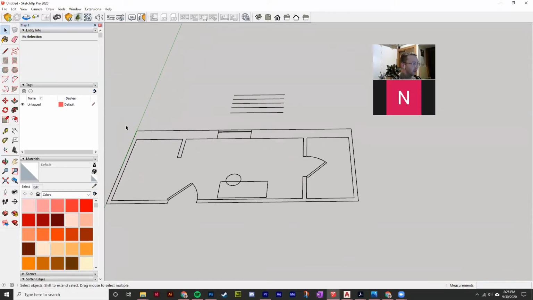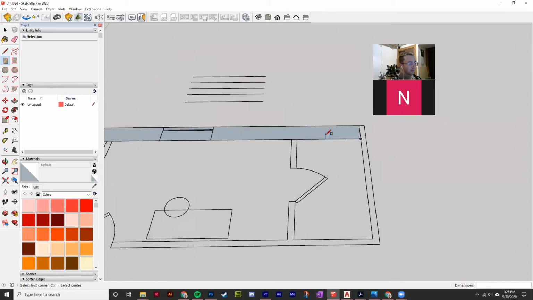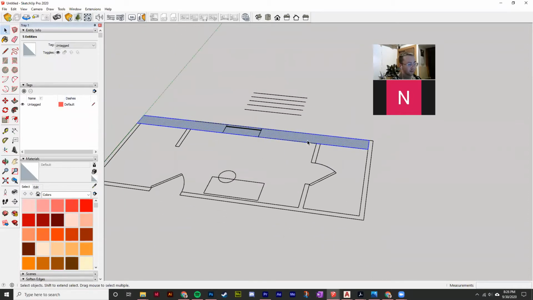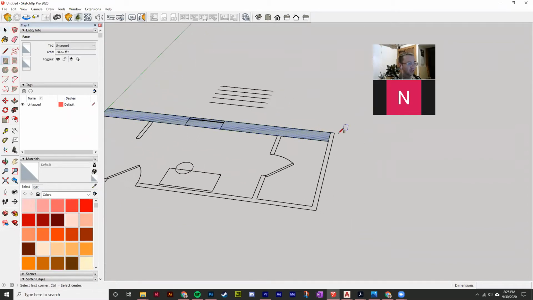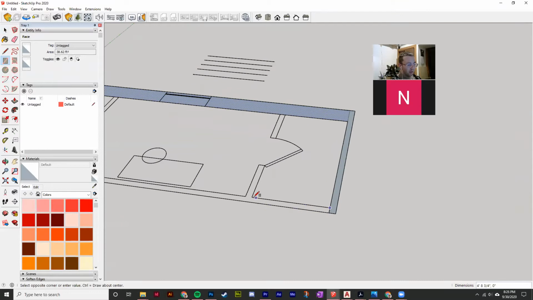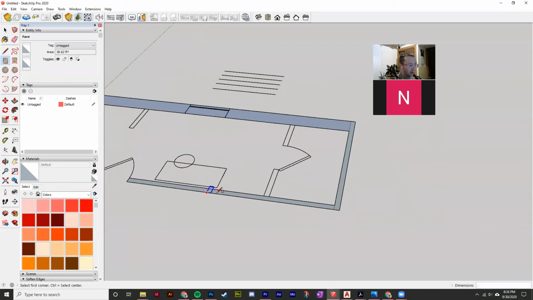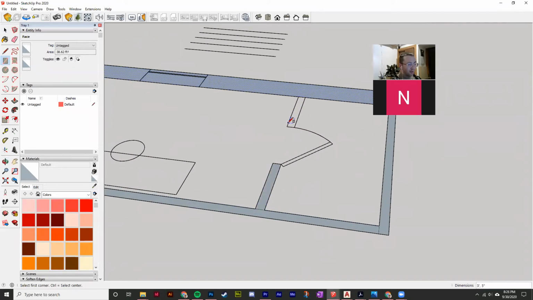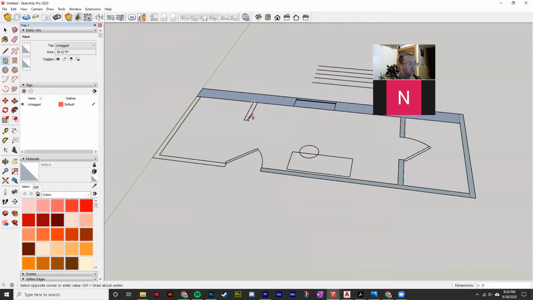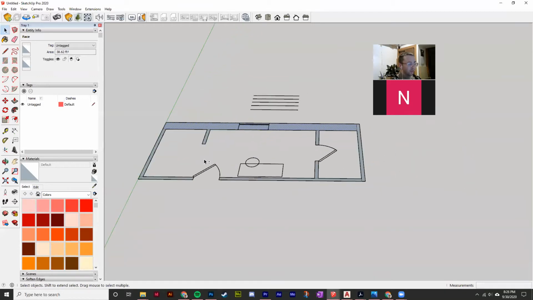So for now, what I'm going to do is just start with the rectangle tool. So I'm just going to start mapping out these walls here. I'm just clicking in one corner and then clicking on the other corner. So you can see that made a rectangle. And I'm going to keep going around here and just filling in all of these walls. And just like I said before, with these programs, there's a million different ways to do one thing. So I'm sure if you are already familiar with SketchUp, I'm doing some things differently than you would do them. And you just kind of get a sense of how you like to work as we start to get into it.